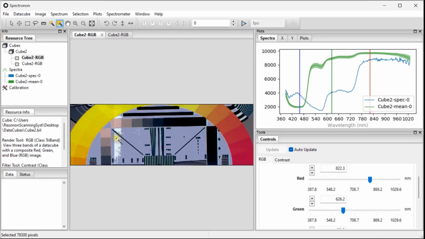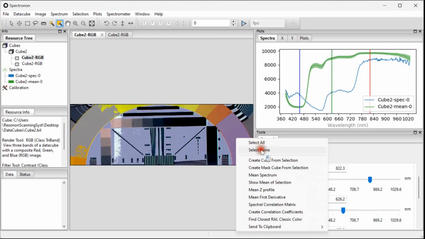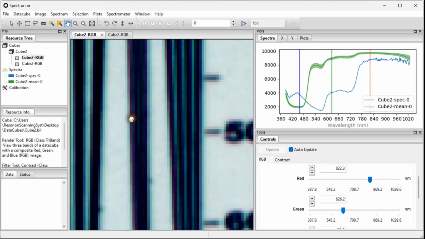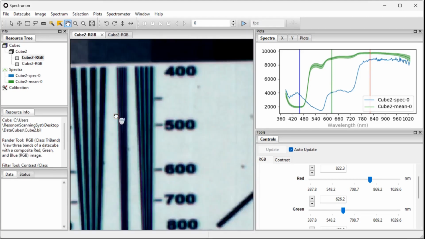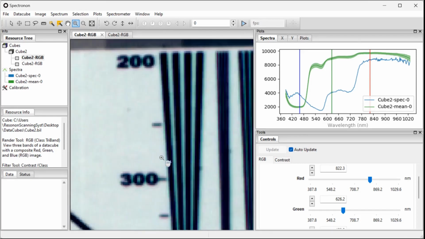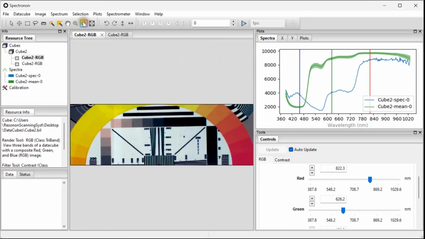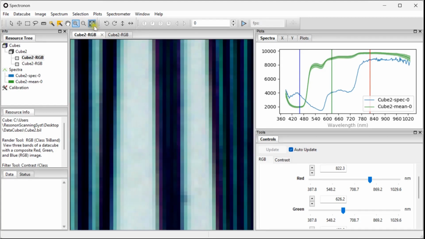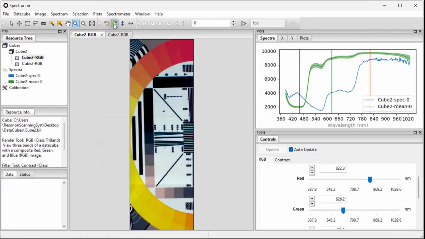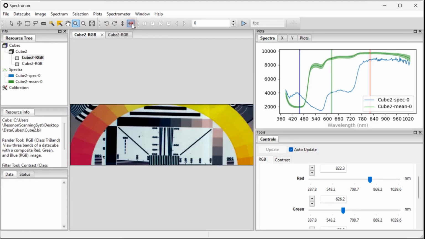For all the selection tools, you can hold Control and select multiple regions at once. To deselect, right-click within the render and select the Select None option. The Pan tool allows you to move the render when you are zoomed in. The zoom tools will zoom in and out respectively. Your mouse scroll wheel can do this even when zoom is not selected. The expand tool will return to the default render geometry. The rotate and flip buttons will transform the render respectively.